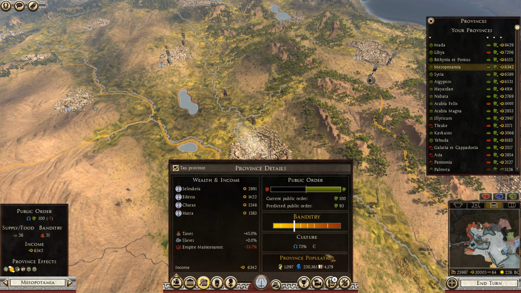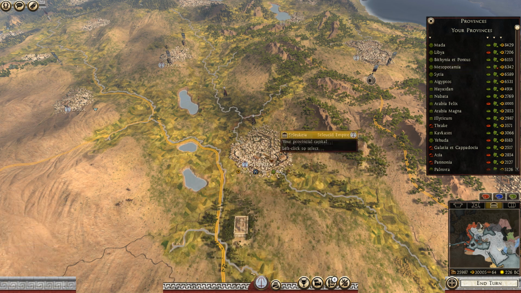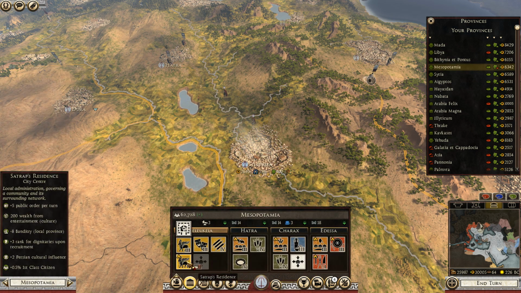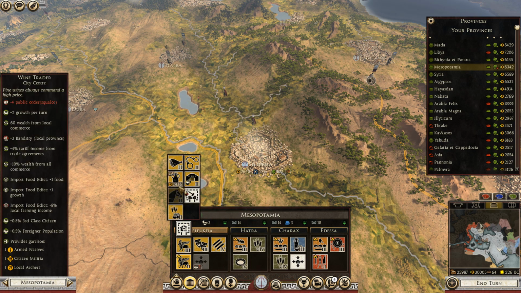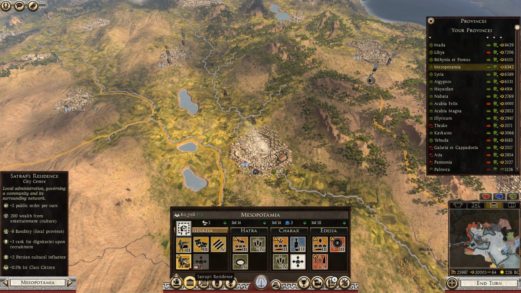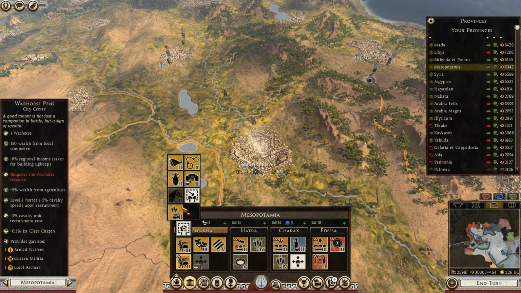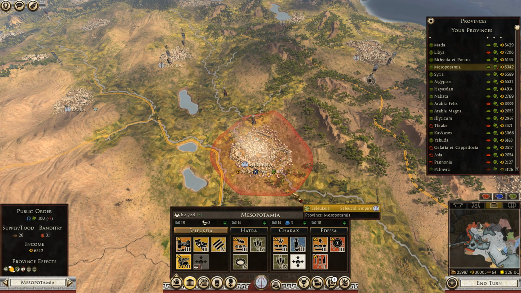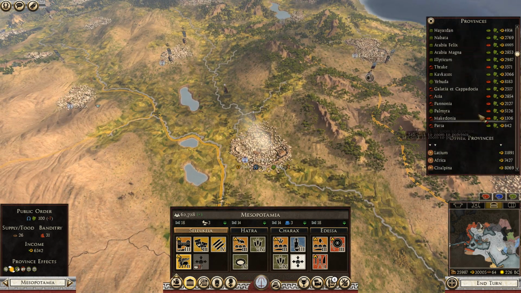How's the culture here? It's falling. The effects of the building here. Kind of inclined to get rid of this now. It's served its purpose, but the -8 banditry hasn't really worked. The public order could. The trouble is I can't convert it to anything else. It's going to give me public order. I think we're just going to sit on that for the moment. I don't think it's that big a problem.